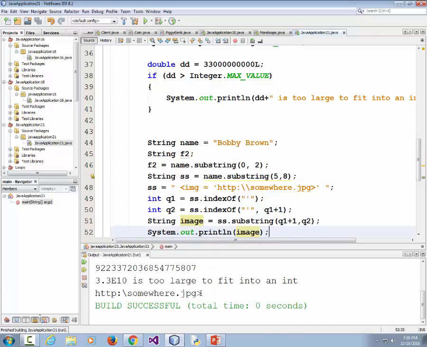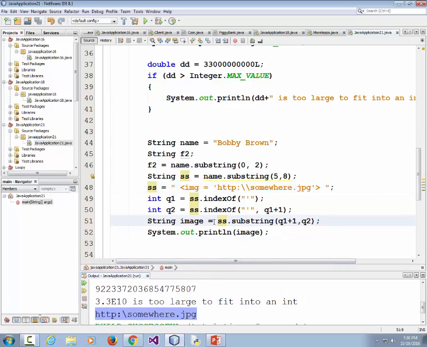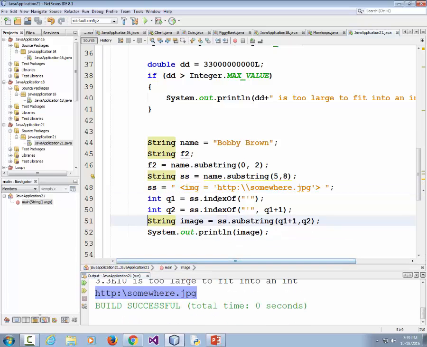All right, I goofed. That's because I have the syntax reversed. The quote should go before the angle brace in my string. Like that. All right, so that worked. We were able to parse this data, extracting just the relevant data by using substring. We found a starting position, we found an ending position, and we used substring to get the good stuff, which in this case was the file name.